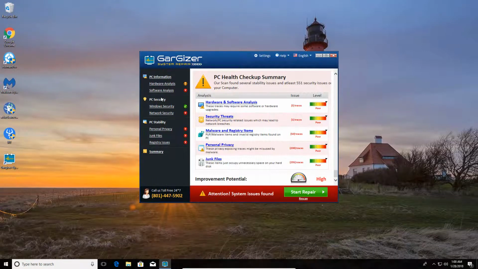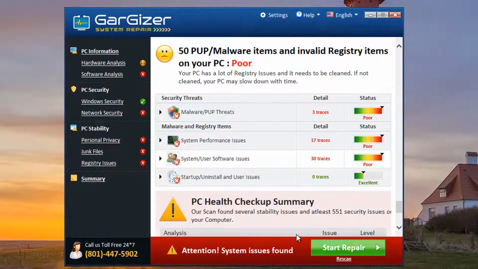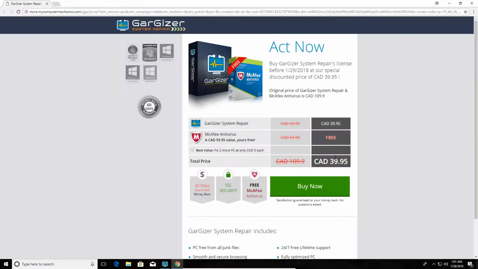System repair. GarGizer is one of the fake diagnostic tools or potentially unwanted programs that gets installed when you install software and you don't untick a box. It's a software offer. The way this gets installed is you may have downloaded software and it came bundled with it and you accidentally got tricked into installing this. Once it's installed, it will list that you've got lots of problems with the computer. However, in order to do anything, it will state that you must buy the full version of the program. Don't get conned out of $39. This is how you can remove this program off your computer, alright?